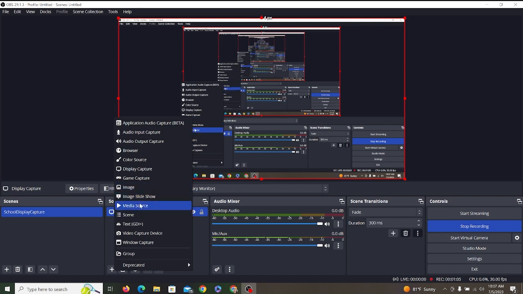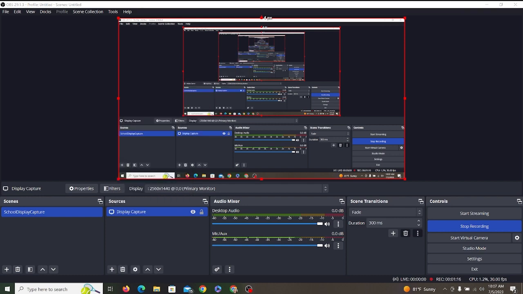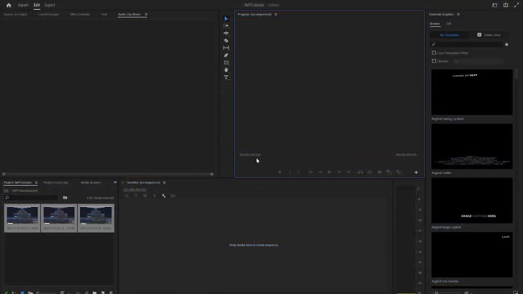We can go to a media source. This is important because sometimes the audio doesn't show up properly if you don't use the media source. And we could do a window capture. So if I were to show something like Premiere, now I can go ahead and capture my different objects here. And this is what we'll do for the Premiere tutorial. The nice thing is it recognized the program here. And if you get that option where it says window and recognizes the program, it should capture the entire thing.